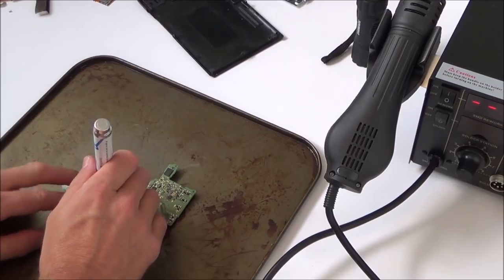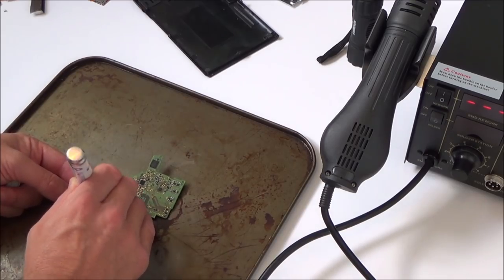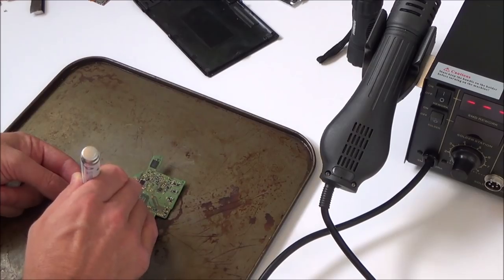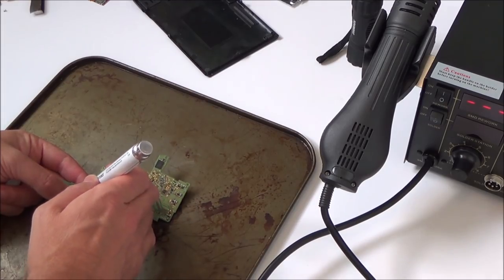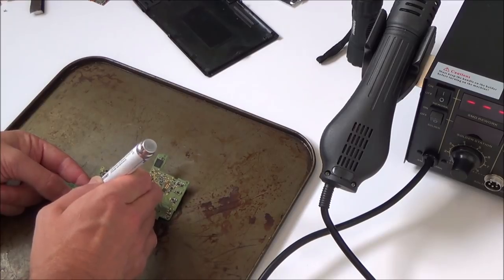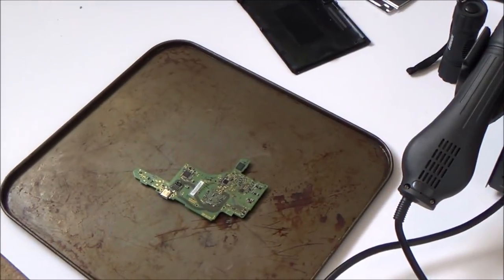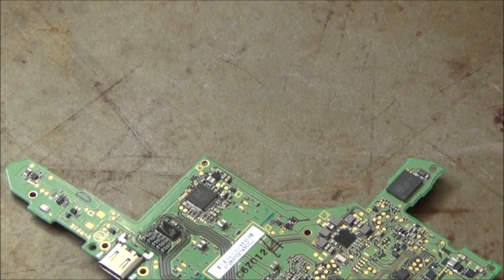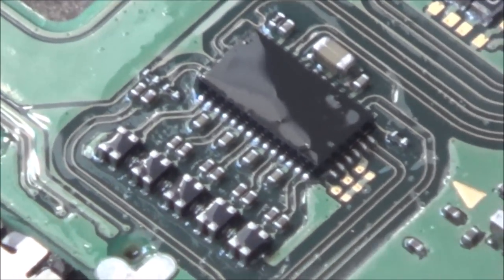Right, okay, so I'm just going to apply flux everywhere. Or when I say everywhere, around the chip. So there's plenty of flux on that now. And let me put a little bit in here as well, just to see. I'm sure there is no problem with the contacts there, but we'll just give it a little heat up everywhere. Right, okay, so I'm going to zoom right in now. Actually, I'm going to use the macro feature of this. Right, okay, so I'm zoomed right in now. You can see all the flux around it. So let's give it a go and see what happens. Keeping the air low because I don't want to blow all those small components off the board.